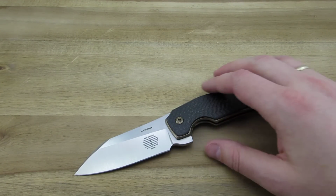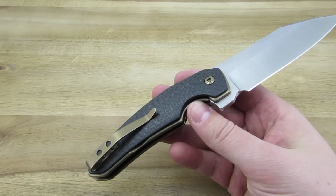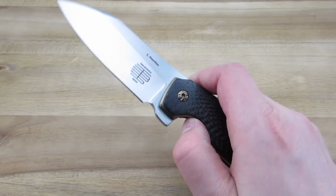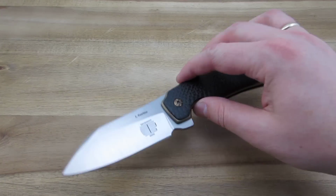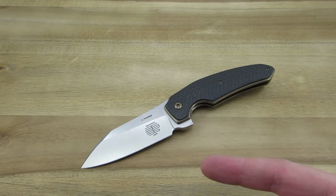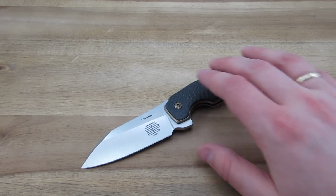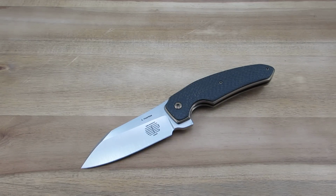So specs on this particular knife. Obviously this is not a frame lock flipper. This is a liner lock flipper, and ball bearing system, S35VN. I believe it is on IKBS. I forgot to verify that with Les, who was kind enough to give me a little bit of his time prior to this video, so thank you so much for that, Les. But as I mentioned, S35VN does have a nice satin blade.